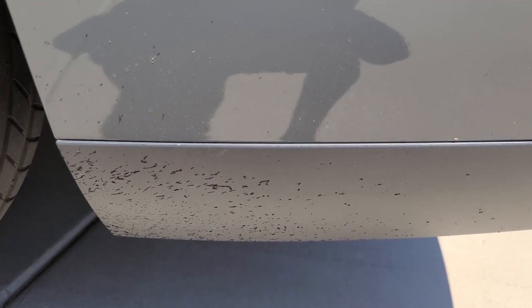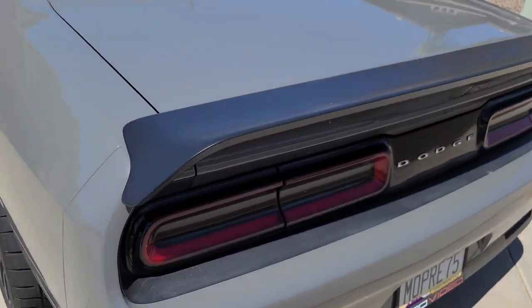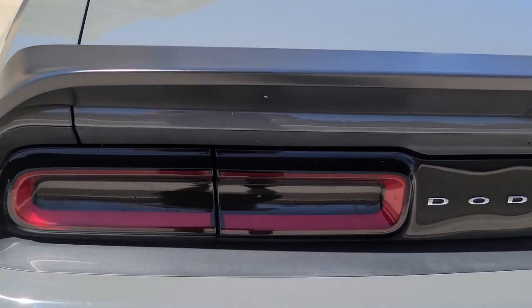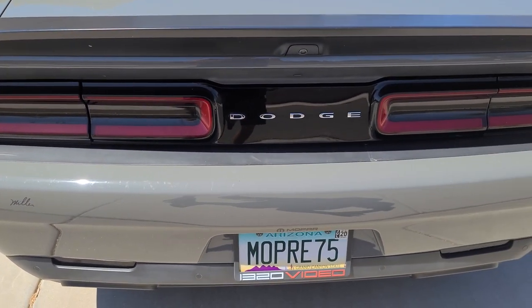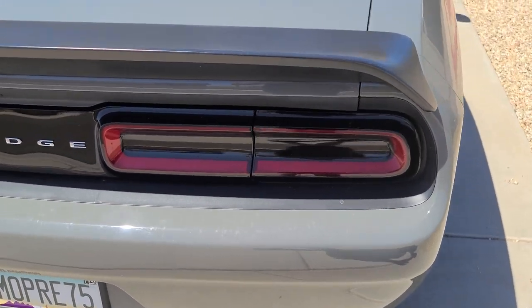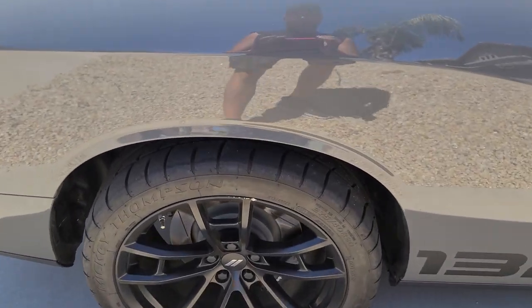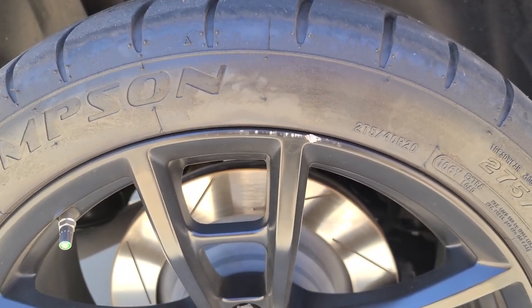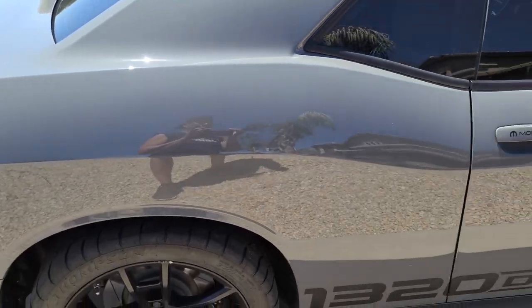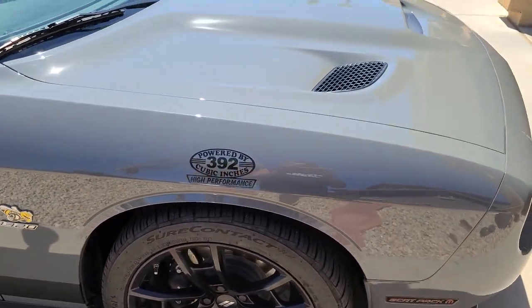I do have somewhat of an issue with traction loss, but I think that's user error, so I'll have to look into that. Even out in the Arizona heat, I keep putting protectant on all the black plastic so they don't fade — nothing has really faded. It's 115 degrees today while I'm making this video. The other thing I did was turn too sharp and curb the wheel — that's the only spot I have on all four. But 10,000 miles and those are the few blemishes I have. I don't think I'm doing too bad.